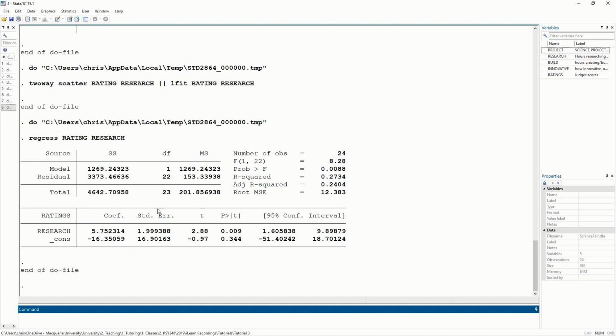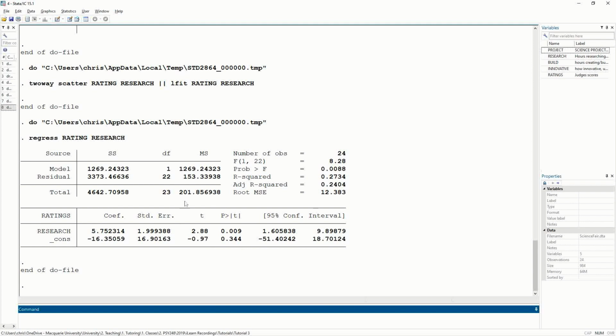We also have a standard error attached to that coefficient to try and capture how much variation there is in this measurement. And we'll talk about what this is in a second. We also get a t statistic and a p-value attached to this t. And this is our significance test. And we also get confidence intervals around our coefficient. So again, we'll talk about what all this means in a second.